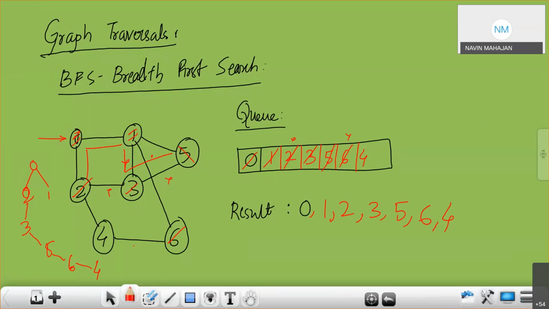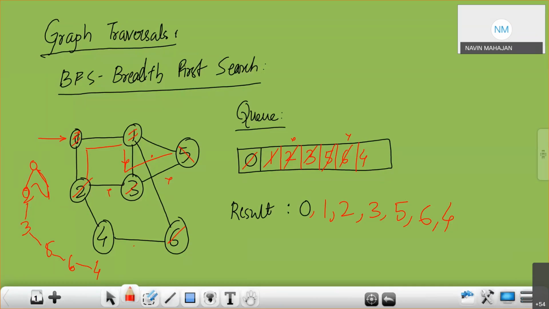Now this will be a sparse matrix. If I have to write here 1 and 2, then it will be a sparse tree. What is it called? Spanning tree. It is called a spanning tree. There won't be any cycles or loops in this particular tree once we represent it. So this is how to represent it.